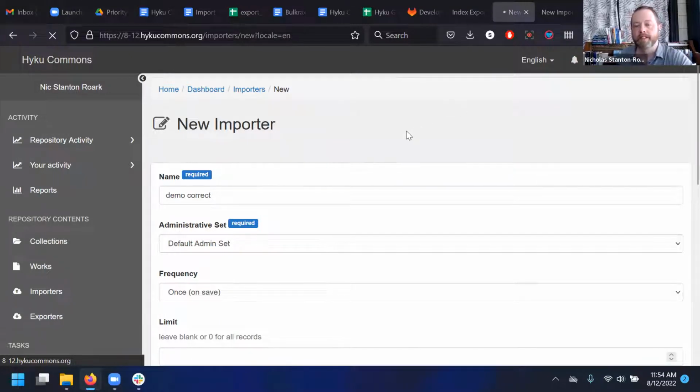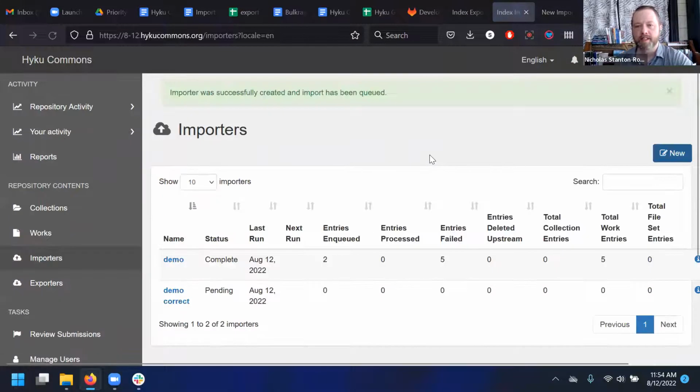And again, we'll give it 10 or 15 seconds, but it should create a new importer, and without taking too much time, it should process those 5 PDFs as generic works and add them to the system.